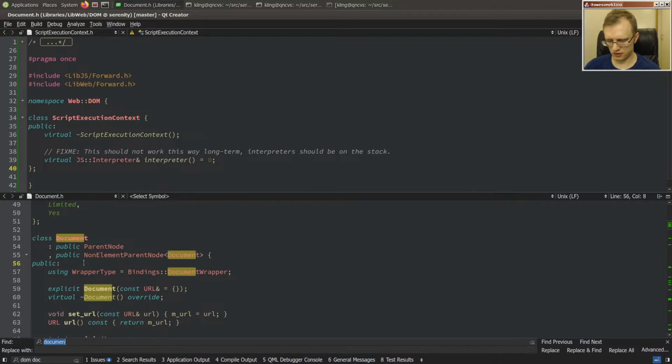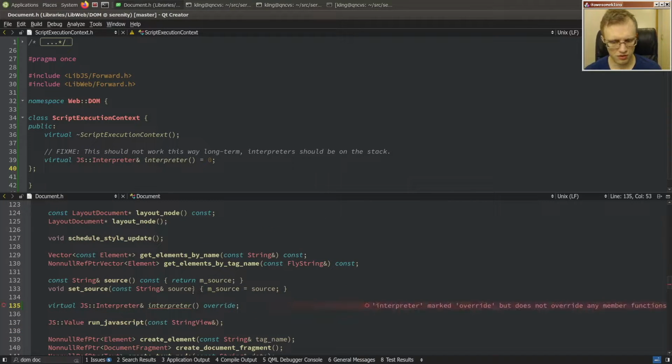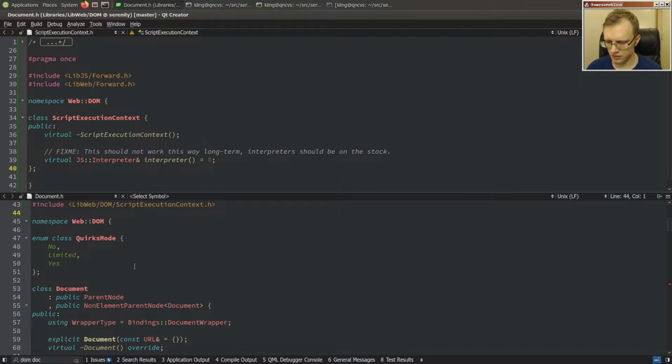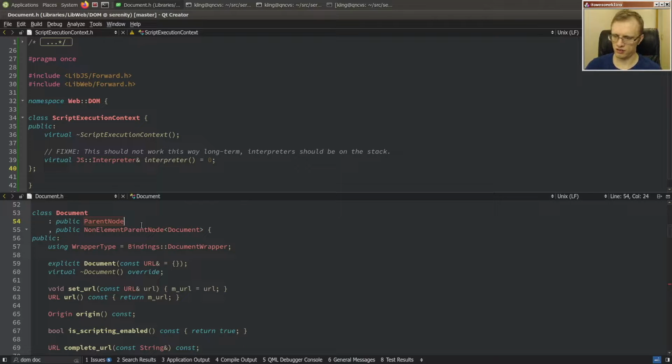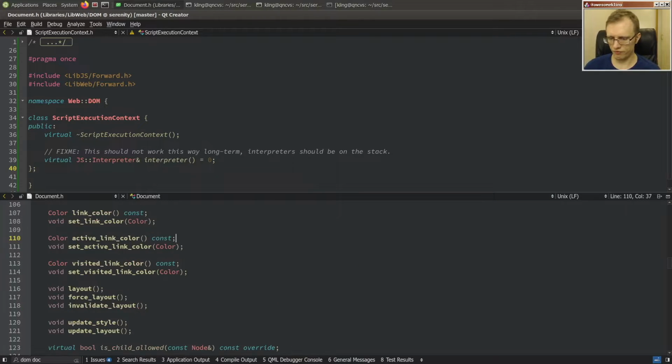And then we can say interpreter, we can just make this thing a virtual override. And, oh right, I forgot to actually inherit. Script execution context. Very spicy.